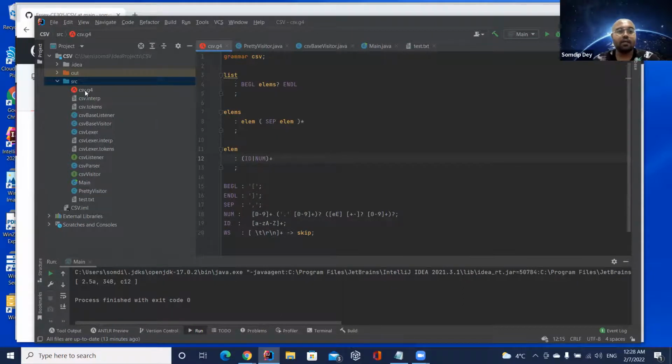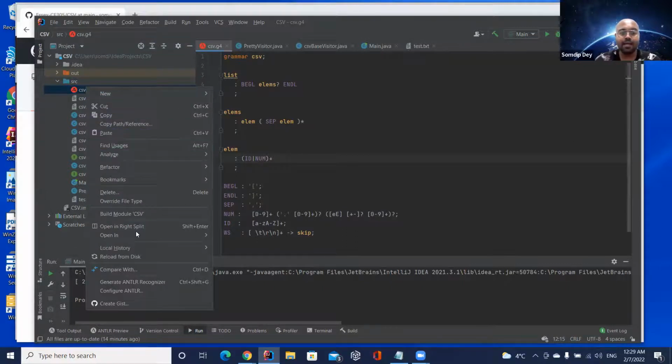Now, after you have already created the csv.g4 file, it's time to auto-generate the listener, visitor and parser by using the Antlr tool. But before you auto-generate, click on the csv.g4 file, right click on it, and make sure to click on configure Antlr.